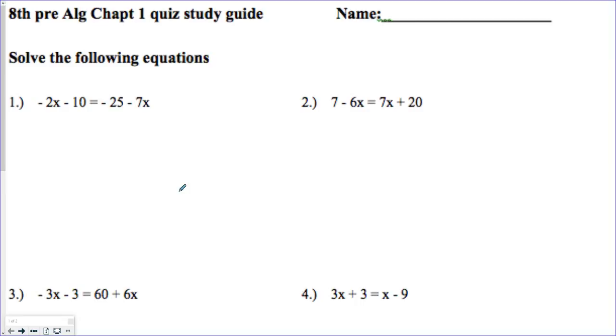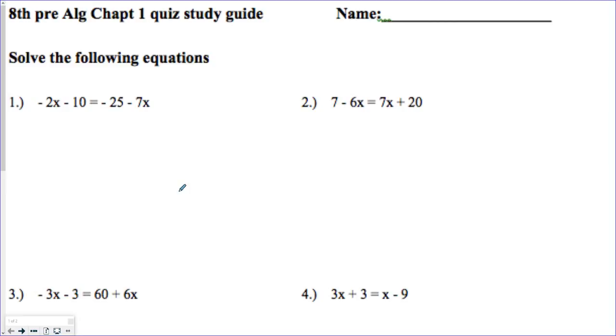So you usually will have two x's on either side of the equation, so one to the left and one to the right. You want to get those on the same side first, and then move everything else away from the x. Remember, your goal is to get the x by itself when you're solving the equation, or isolate the variable is the proper lingo there. So let's dive right into the first one here.